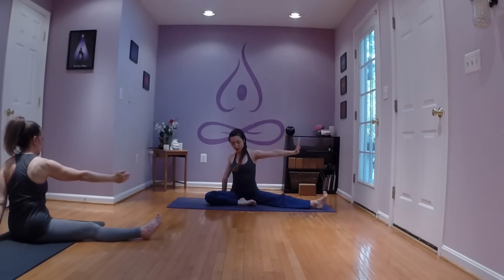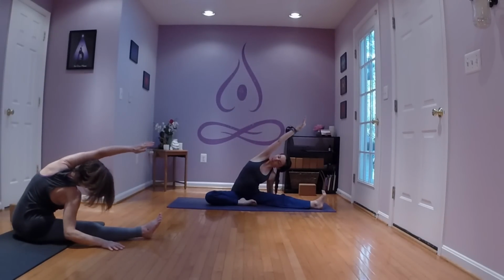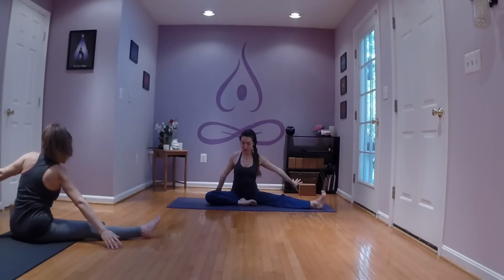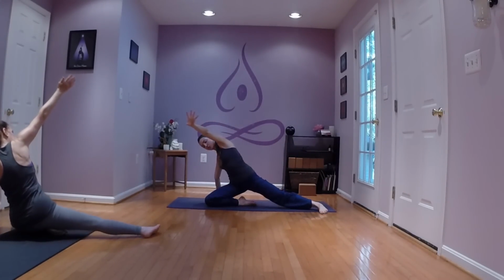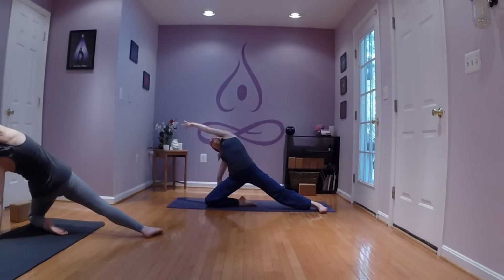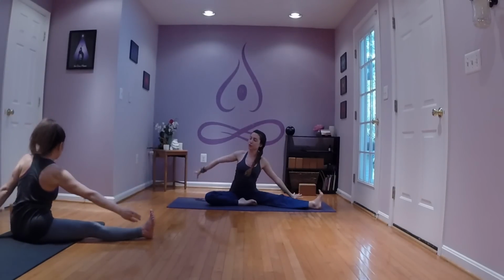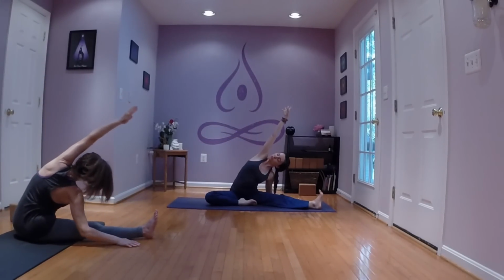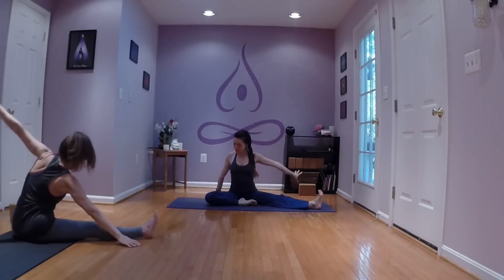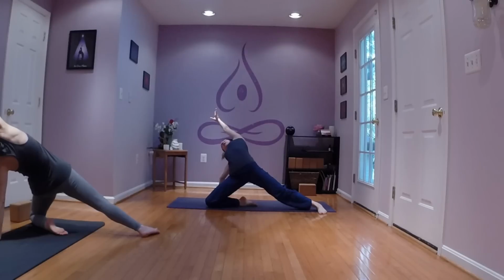Right fingertips by our hip, left arm up and over. Inhale, rise. Maybe lifting onto the shin and starting to make this a bigger movement now. Finding our seat and sweeping left arm over the ear. A couple more rounds with your breath rhythm. As you lift, the hips might gently press forward, tail stays down.